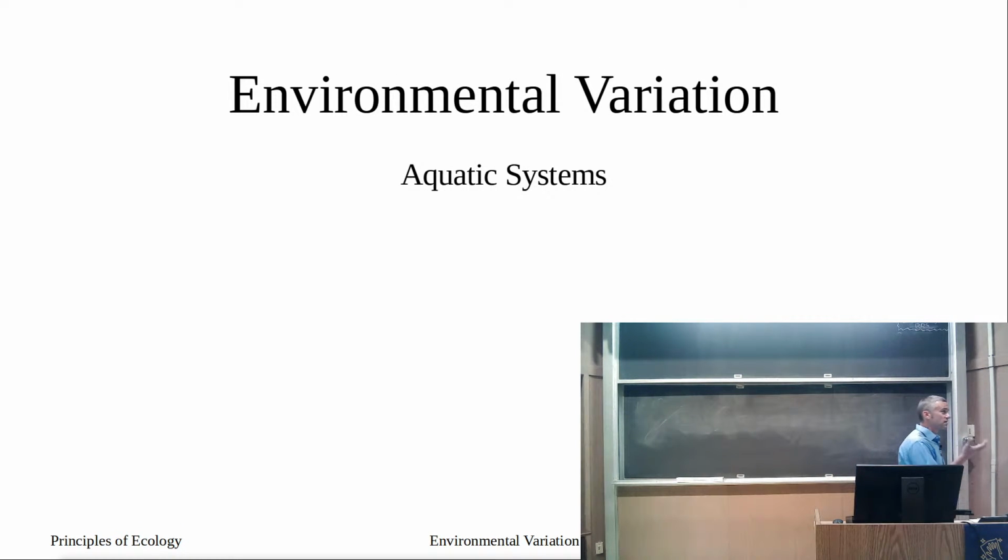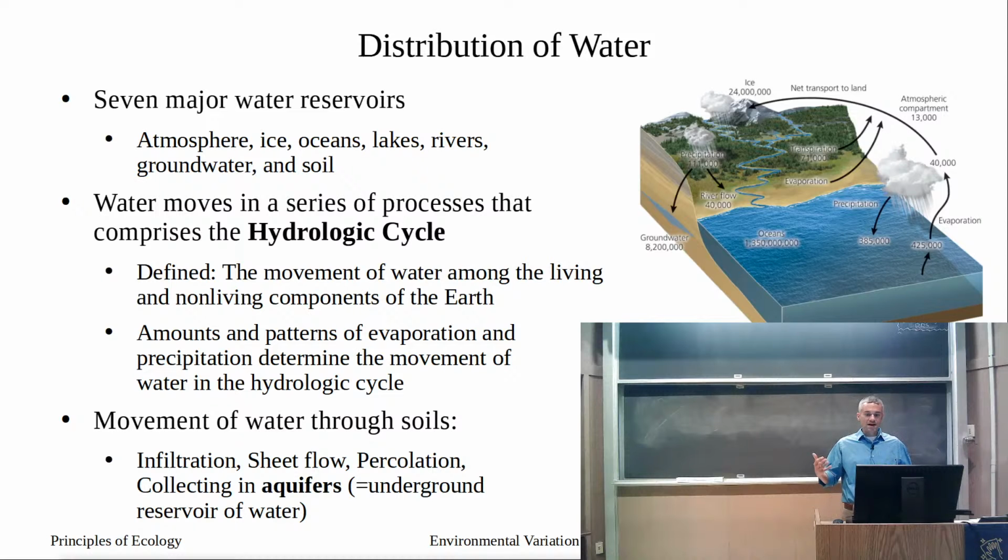So if we look at latitudinal gradients, those trends persist. If we go up to the poles, the water's going to be colder. If we're near the equator, the water's going to be warmer. And a lot of that, again, is due to the solar radiation. How much heat is absorbed by the water, radiative heat. But there's a lot more exceptions to the aquatic systems because the water can move. And especially when we think about how much water is on the Earth, you realize that we have to look at the aquatic systems by themselves to further understand them.